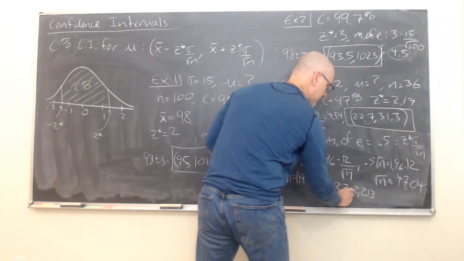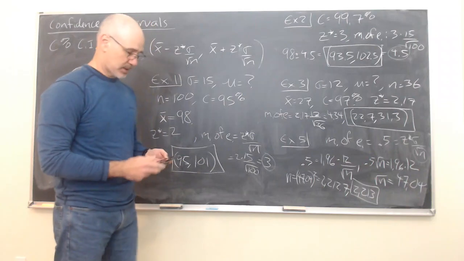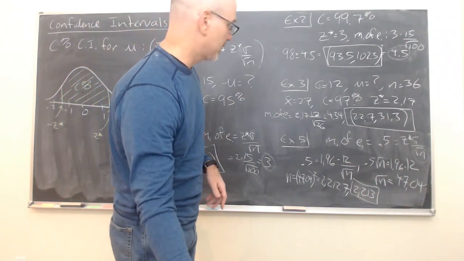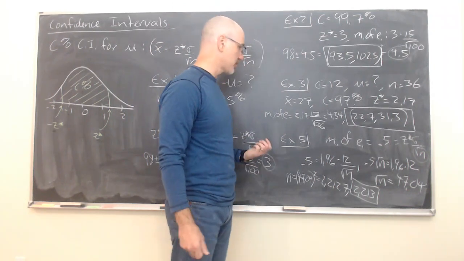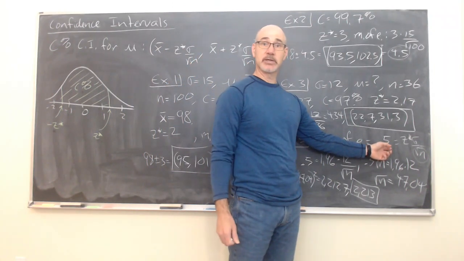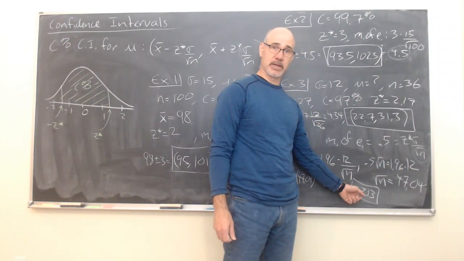So can't sample 0.7 dogs, so we would round up, and we would have to conduct a really large study. But that's because of the restrictions we imposed on ourselves at the beginning. We want to be really close and really sure. Well, then you have to get a lot of information. You have to sample a lot of dogs.